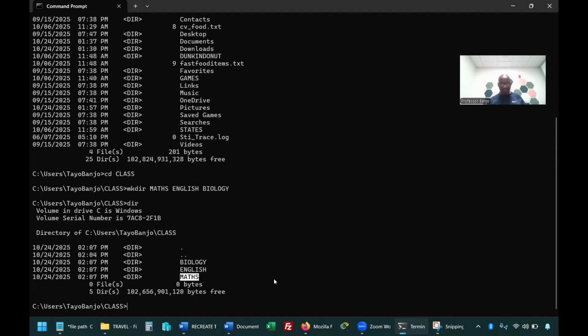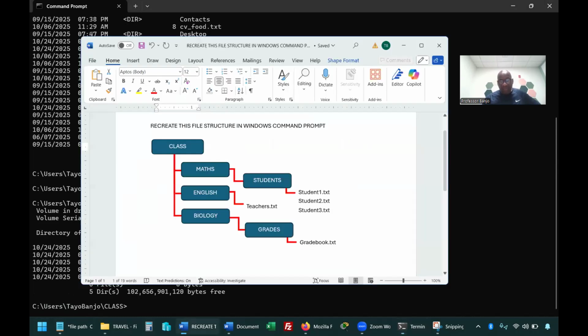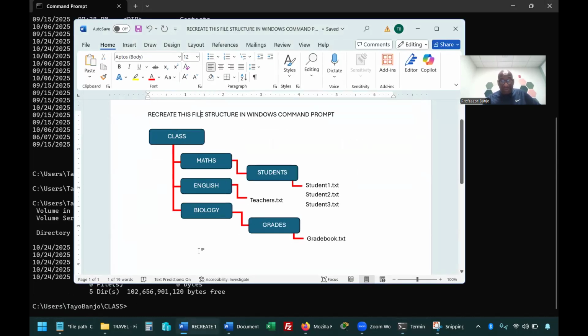So we're on track. All right, back to the picture. Now we have to place another subfolder inside maths. We have to place the student subfolder inside the math subfolder. So subfolders are kind of like grandparents, parents, children, something like that, right? So we can say class is the grandparent, math is the parent, or maybe class is the great grandparent, grandparent, parent, and then maybe the text files are the kids.